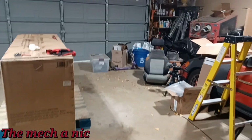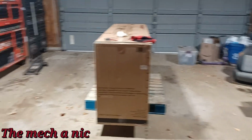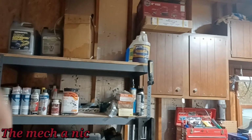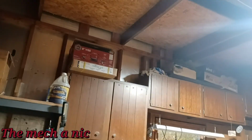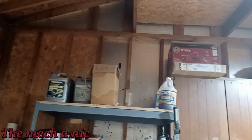And now that I had all of the LED panels over here, I couldn't just install them because there's work that has to get done. Basically, I got to install receptacles because these LED panels, they don't get hardwired into the existing electrical system of the garage. They just get plugged into a receptacle. And this garage doesn't have any receptacles on the ceiling to start plugging anything into. So I had to install my own.